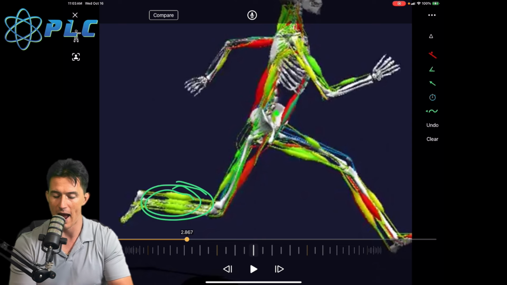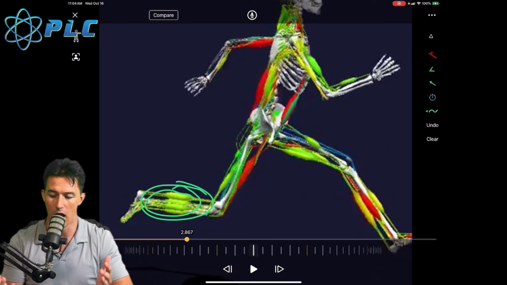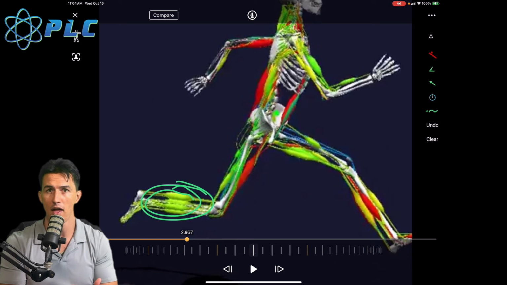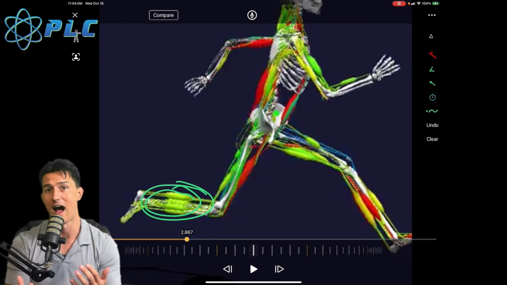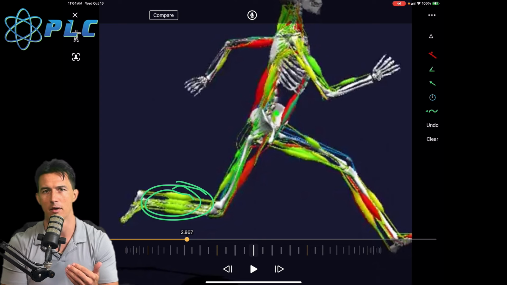So just because you have this doesn't mean you are inherently slow. You could still be fast and have a compensation going on within the body. And a lot of times people that are the most athletic are people that are really good at being able to hide those compensations within the body. The issue is eventually that ends up showing itself.